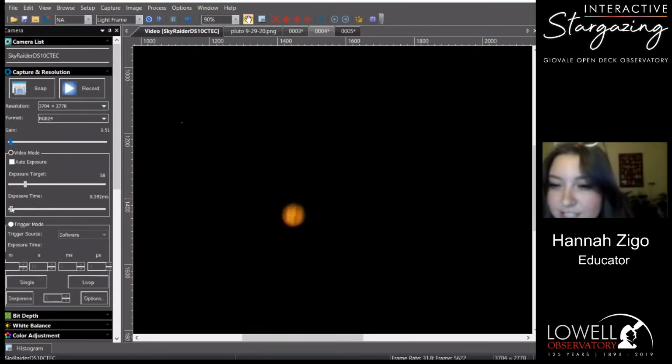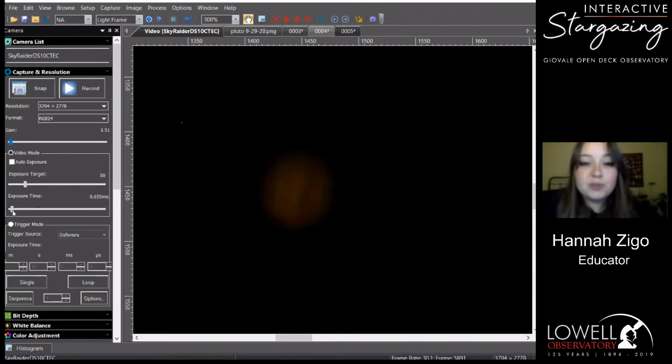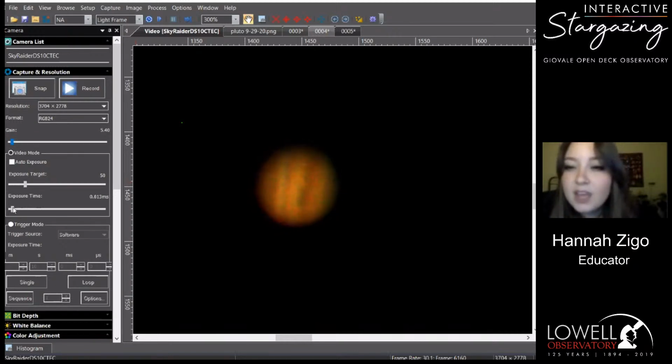And then we have a question. What is the name of the software being used? We are using the Malancan Sky software right now. This comes with our Malancan camera, and it's just the software that comes with it, so we can get these exposures. So here we have Jupiter, and right there is the Great Red Spot.